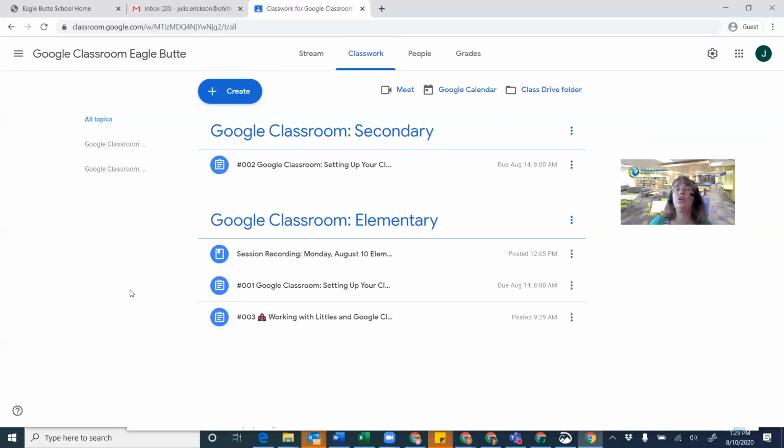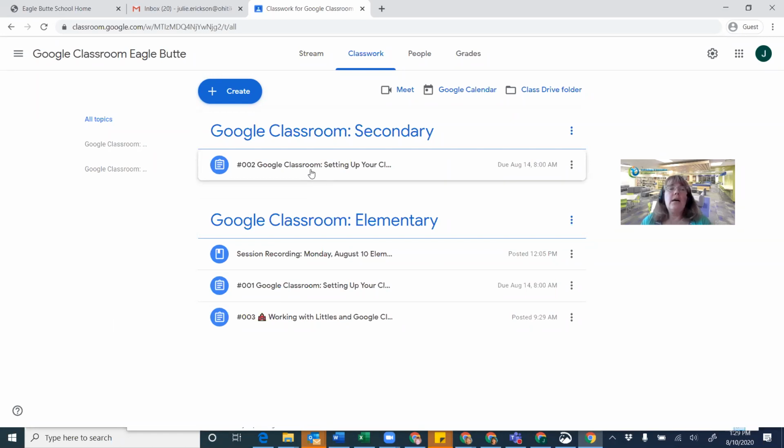I'm using good Google Classroom practices to set up my classroom, to set up my assignments, etc. So these are things that you can utilize and say, I like how she did that, I don't like how she did that, and you can pick and choose what you want. You are seeing a sample classroom and you're hanging out in a sample classroom right now. You guys are Google Classroom Secondary. The elementary folks have their own stuff down below, but you are under the topic Google Classroom Secondary, so that's this session.